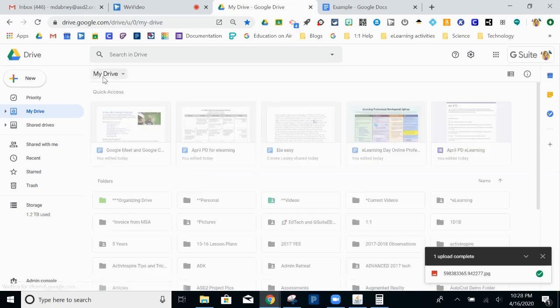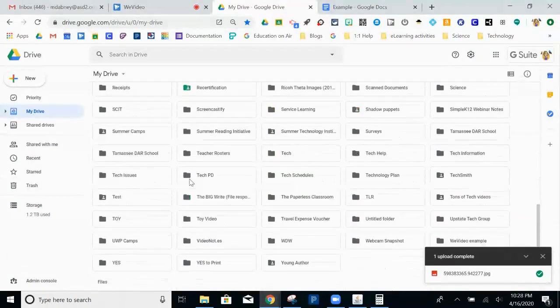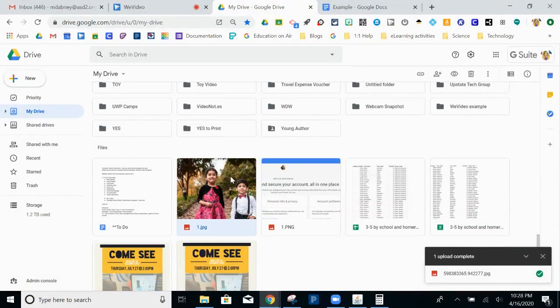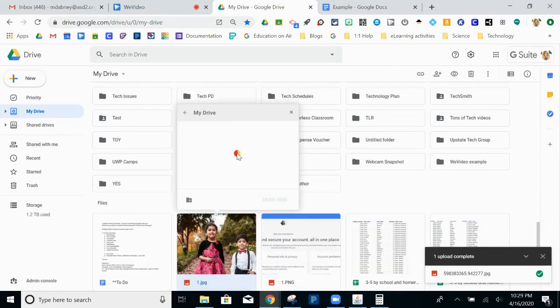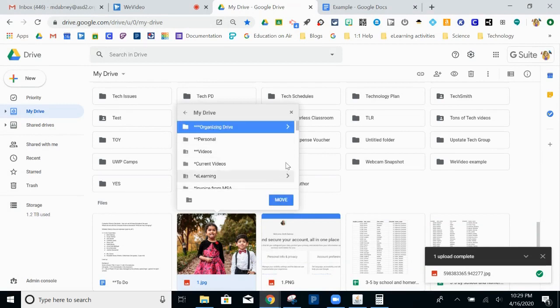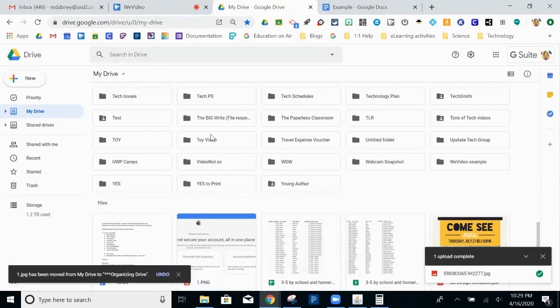If I have files outside of that Google Drive folder that I want to move in there, it's really easy to do so. You go to that particular file and you right click and then you say move to. So I'm going to take this and I'm going to navigate to that new folder, which should be at the top because I have the asterisks. And I could even go within there to see any subfolders that I might have. So I'm going to click move here.